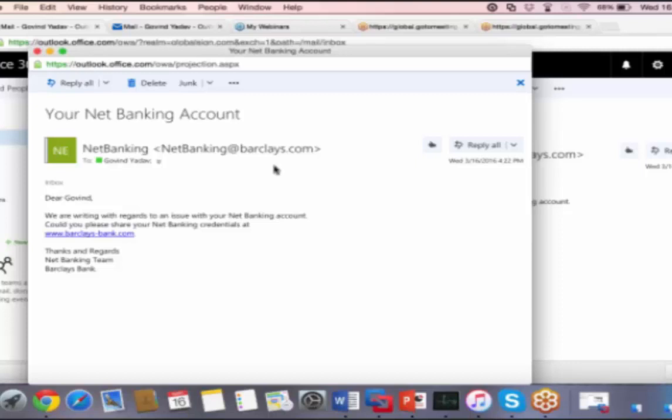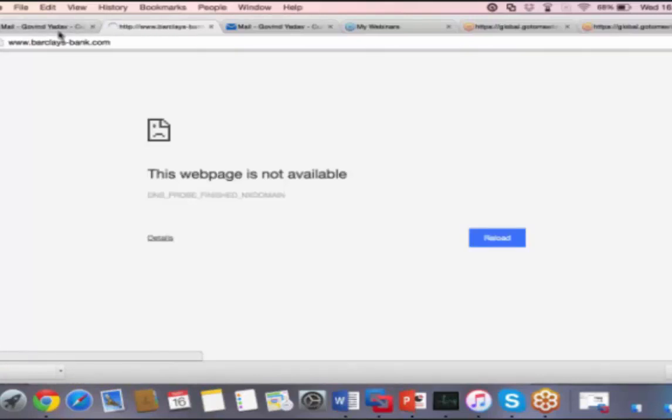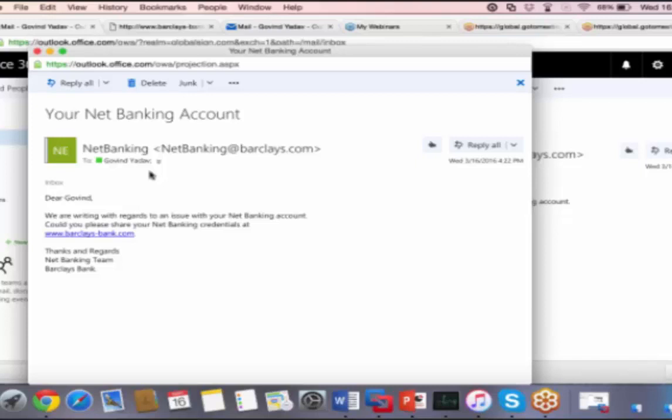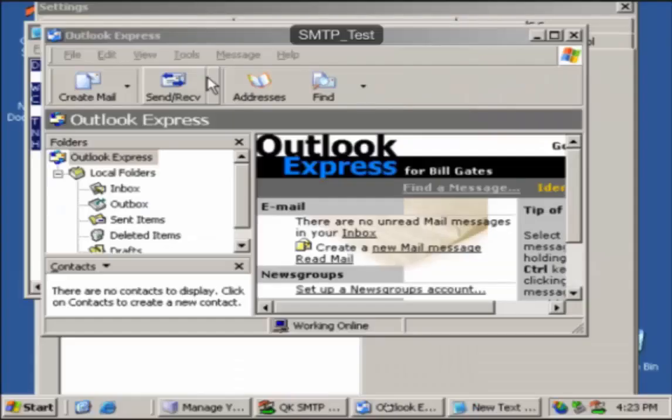So I read the mail. I say there is some issue with my NetBanking account. I may end up clicking on this. If I click on this, I may actually go to the right website because my search engine will take me to the right website. It doesn't show anything here, but if I had created a phished website, that phished website would come up here and would have given me an option to enter my NetBanking credentials, which is not happening because I've not created a phished website. So this shows you how easy it is for me to create an account and start sending email, and you can do all this. What I'm doing here is just a matter of a few minutes.